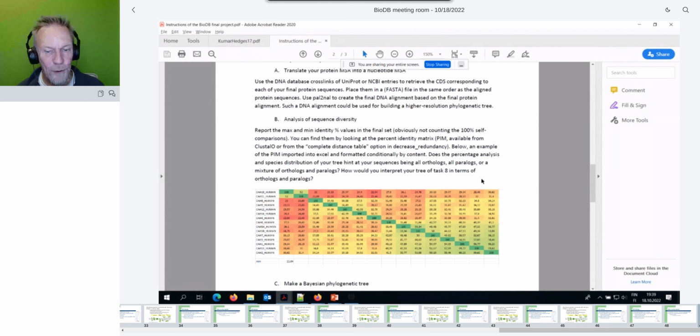And if you take the percentage identity matrix into Excel and use conditional formatting, you get a fairly nice colored view, which is able to show you some things of your protein family. So for instance, here we have a group of fairly similar sequences, all with green shades for the mutual similarity.